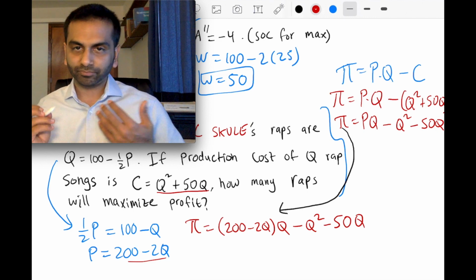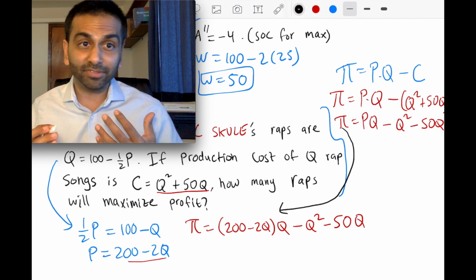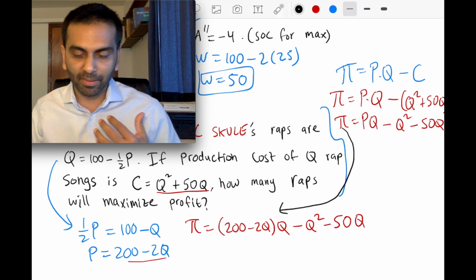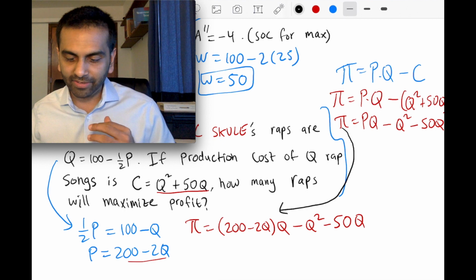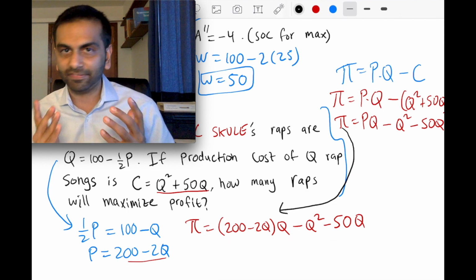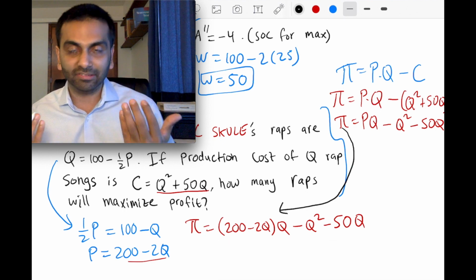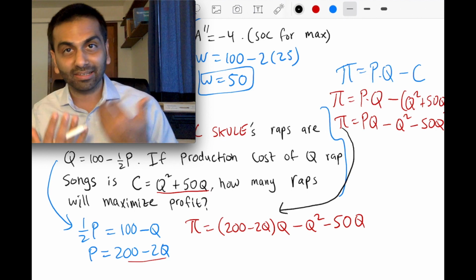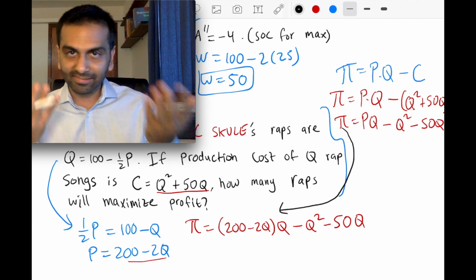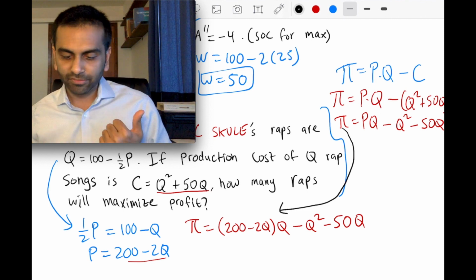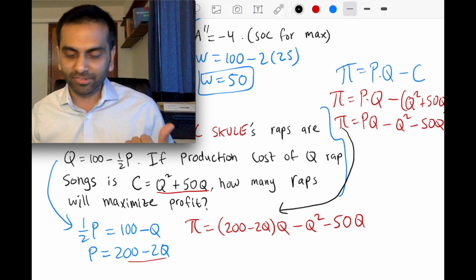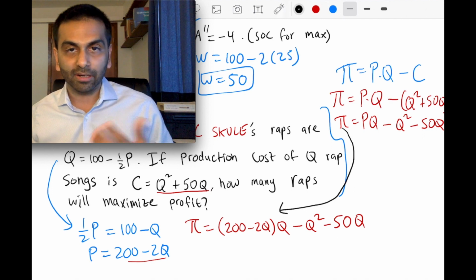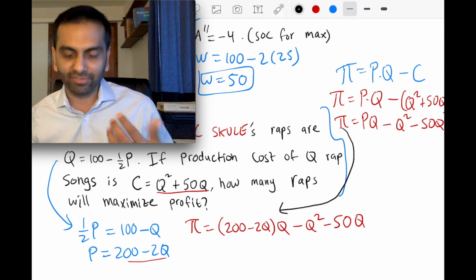So really, all we did here was substitute out from the stuff that we were given. From all the stuff that was given, we set up the profit equation, the thing that we want to maximize, using the only economics knowledge, the same economics that somebody running a lemonade stand would know: price times quantity is my revenue, and minus my cost gives me how much money I have in profits. That alone, and just substituting things out, gives us this equation which only has a Q in it as a variable, and now we can optimize by taking the derivative and setting it to 0.